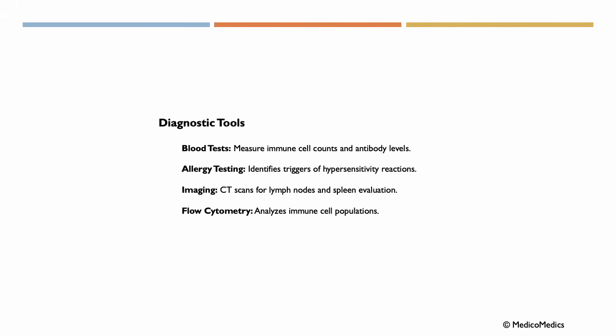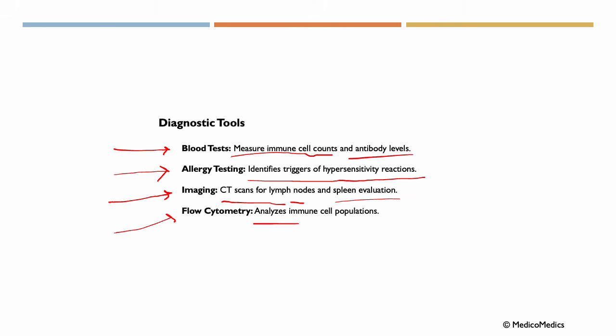Now, in diagnostic tools, we do blood tests, of course, to measure immune cell counts and antibody levels. We have allergy testing, where we identify triggers of hypersensitivity reactions. We can use imaging, so CT scans for lymph nodes and spleen evaluation. And also flow cytometry to analyze immune cell populations.